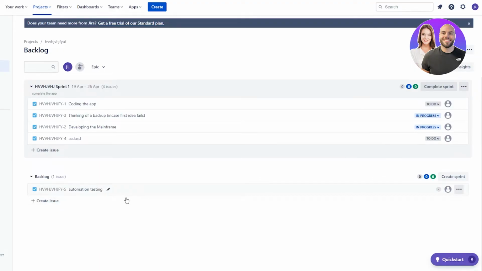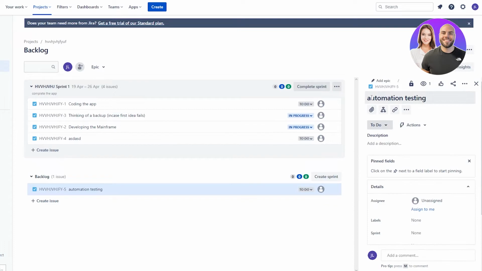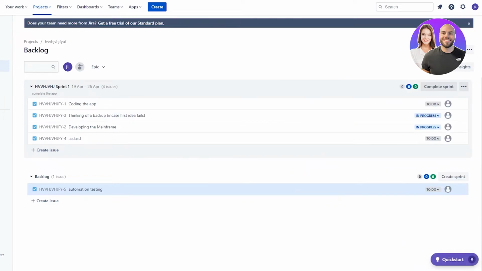As you can see, it did the automation, and it's called automation testing, and that is what automation does for you. So that's a pretty useful thing, in my opinion, to have by your side when it comes to the whole Jira software use and everything. So that's one thing that can be covered with the API.